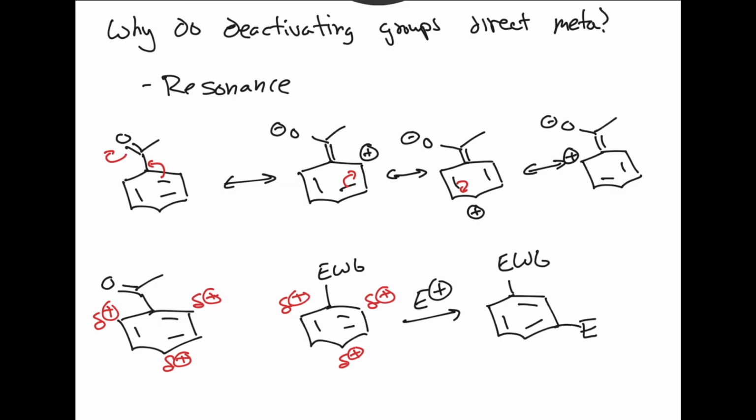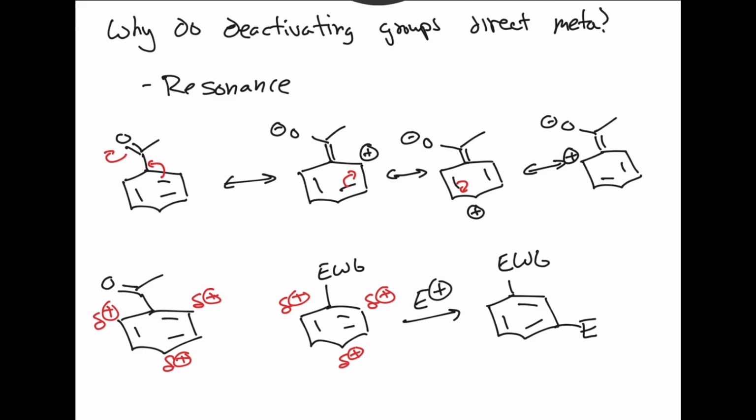So here, when you have a deactivating group, basically you give your electrophile bad choices and it picks the least bad place to go. When you have an activating group, right, you make three carbons negative. You give it three really good options to go add to, either ortho position or the para position. So it picks the best option for it. Where here it's like, oh man, all of these carbons are positive. I guess I'll go to the meta carbon. Fine, it's the least positive one.